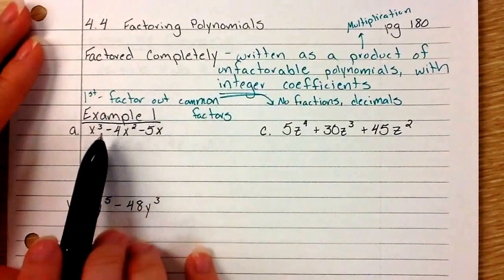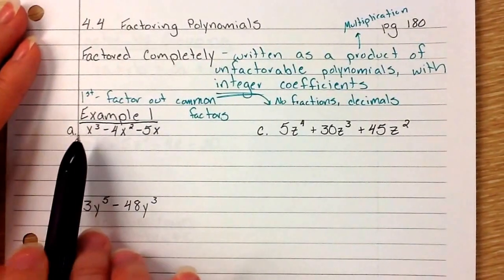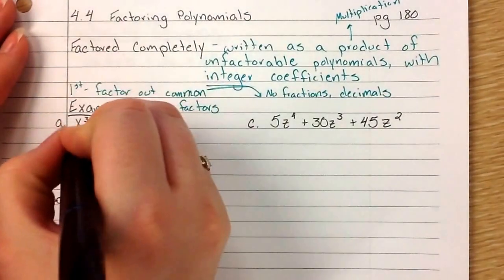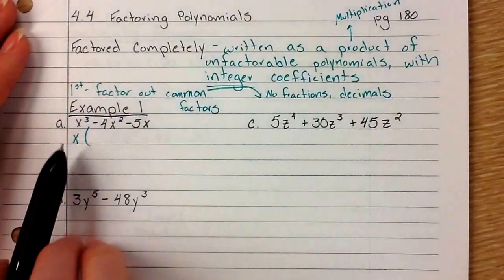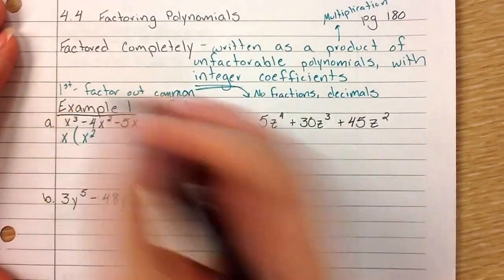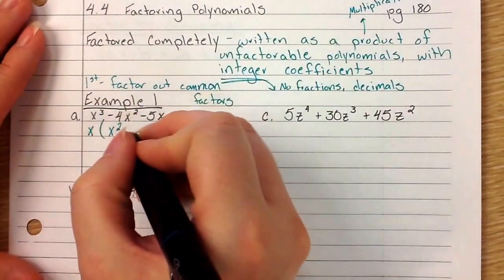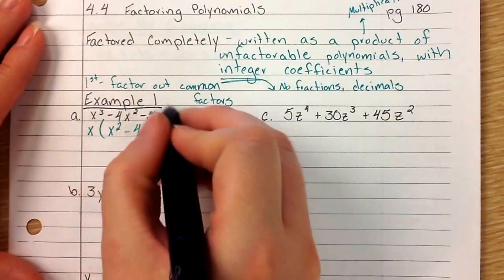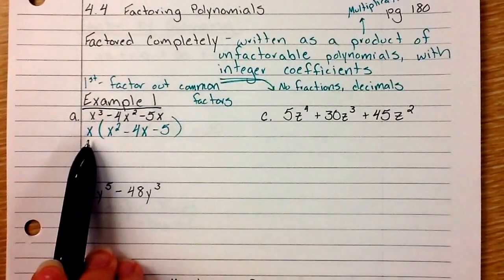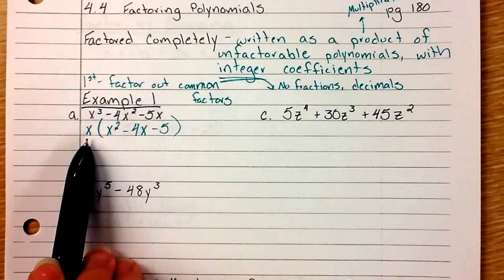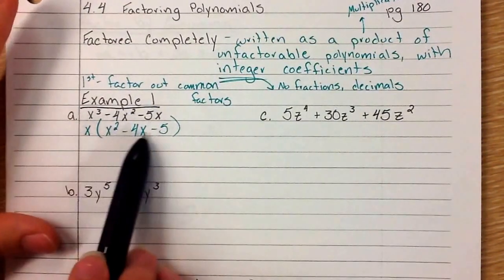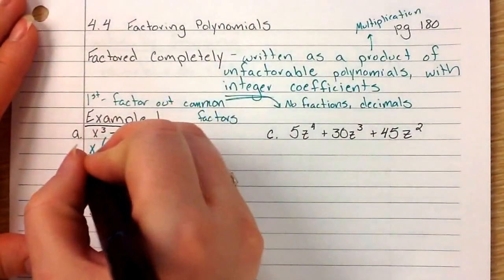Okay? For example, in this first example 1, part A, I'm going to look for anything these 3 terms have in common. Well, they all have an x in common. So I'm going to factor the x out front. So here I'm going to be left with, well, x times what gives me x to the third. So I'm left with an x squared if I take one of those x's away. If I take one of the x's away from there, I'll have minus 4x. If I take one of the x's away from there, I'll have minus 5. So now after factoring this x out of this cubic polynomial, I now am left with a quadratic polynomial, and we can just apply our old methods.